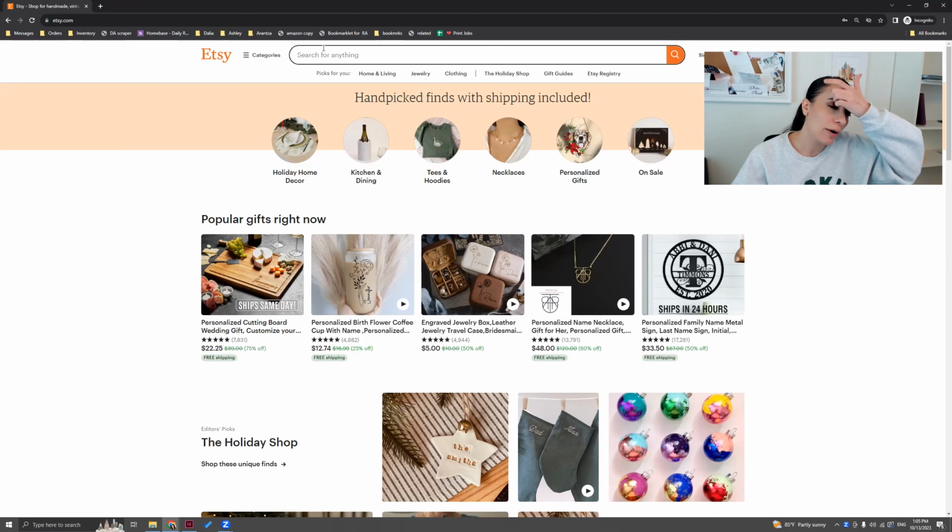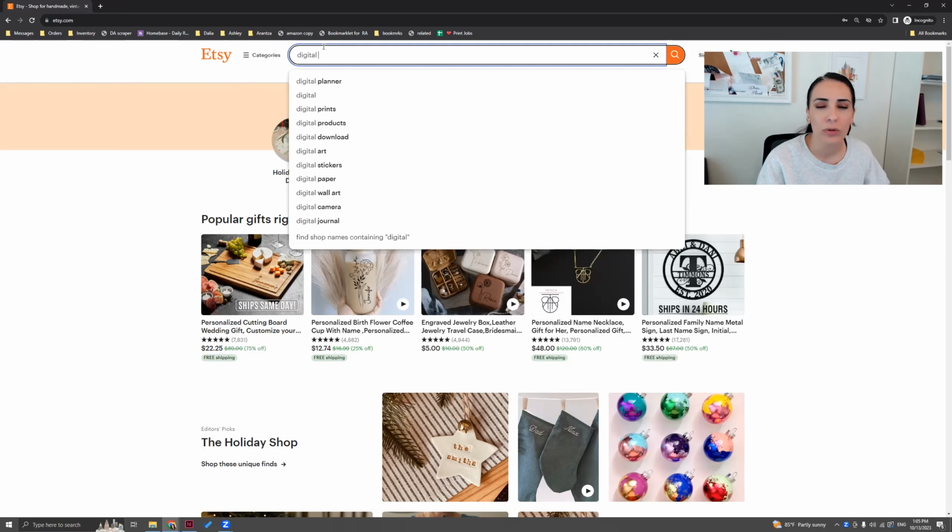Okay, so I go to the search bar, and first and foremost, if you know what type of digital stuff you want to do, then you could do this. So you can write digital or download or printable, right? Okay. And then the type of market you want to be in. So the market I want to be in, I could put stationery. It's a very broad term. There's many things in the stationery world. Let's do journals.